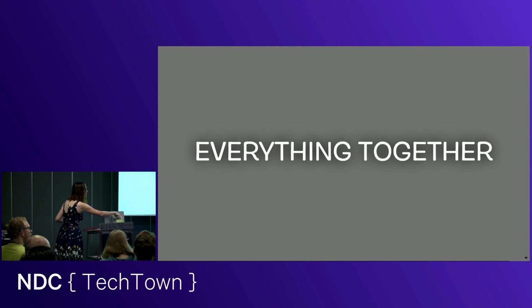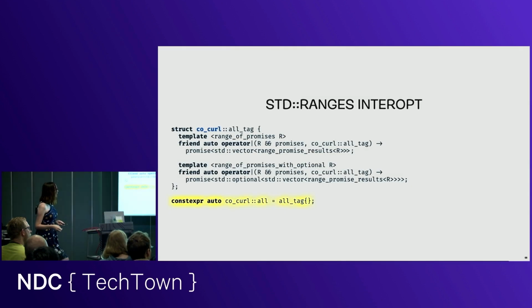Question? Can we change, or maybe this is coming further along, but is the current design able to have an any function where you can be notified when one of them finishes? There is a select. I'm not showing it because it's ugly, and it will return the first promise which finishes from the set you provide, and the rest of them will be discarded.